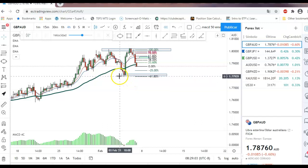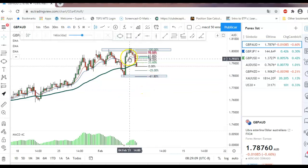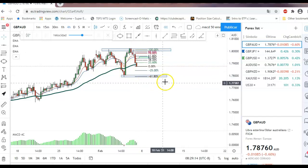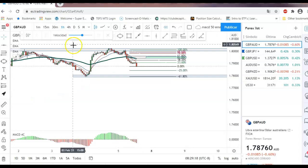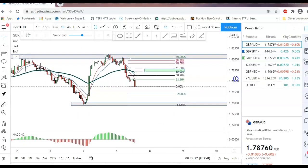And I have it boxed already. I need to move this a little lower. I like to box the consolidations like that, because this retest of this and this can be entries also. Okay, now let's go to the 1 hour, and normally that's where I'm gonna leave it as far as monitoring my trades. Now I have an impulse coming down right now from this point to this point.